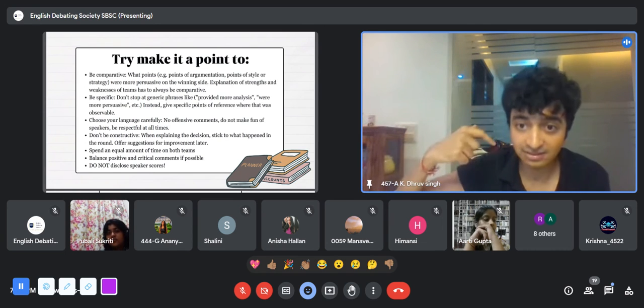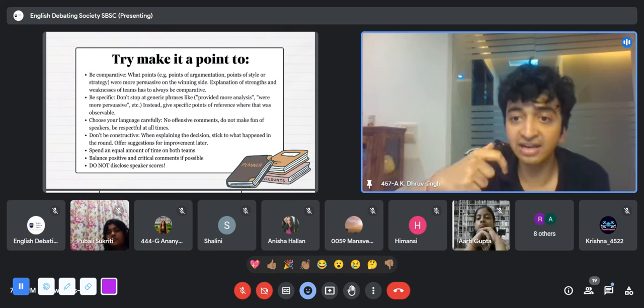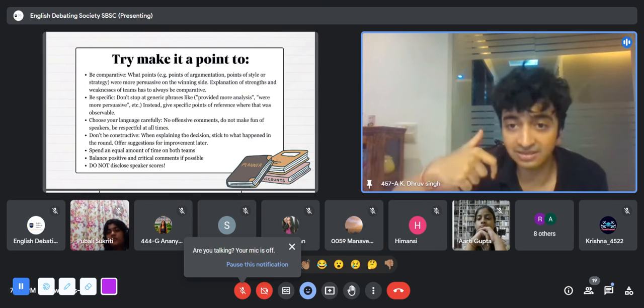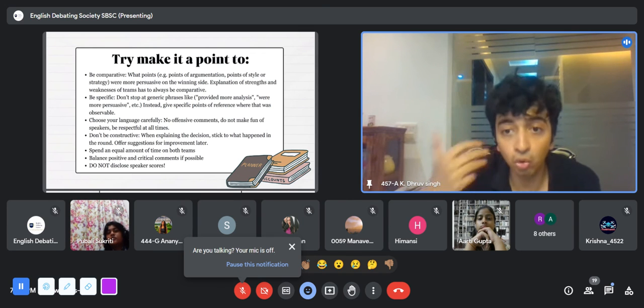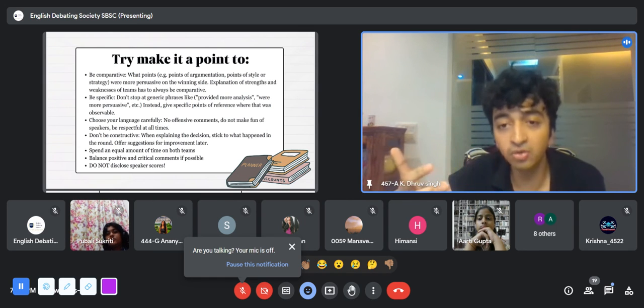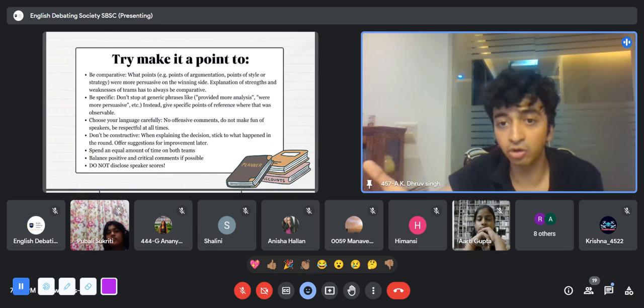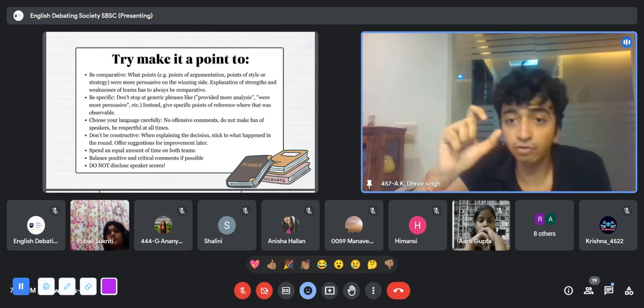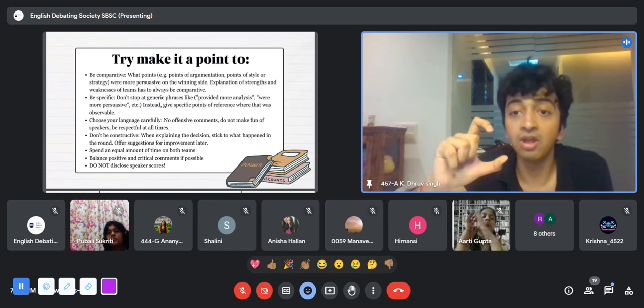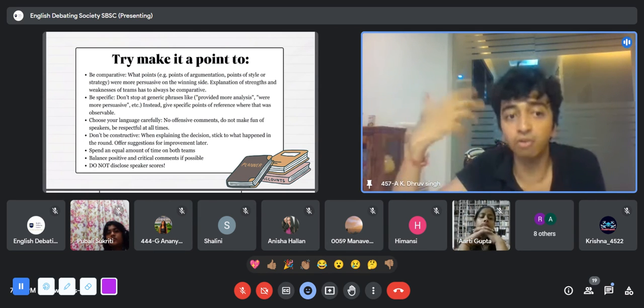Because this is where teams can start to get at least some amount of idea of what they were lacking, of what they were missing, so they can probably do better later on as well. So if teams don't even know which argument or which analysis you're talking about, they'll be very, very confused and they'll mark you accordingly. So you have to be very specific, you have to be careful in what you're talking about, and you have to mention which particular thing you're talking about. If you don't do that, they won't get clarity and they won't mark you.